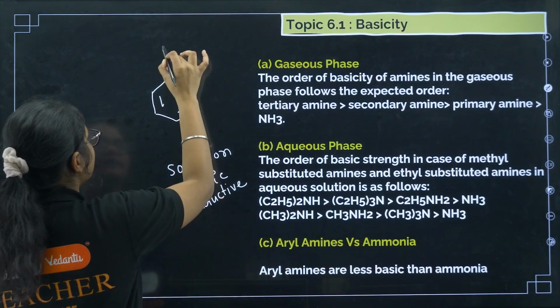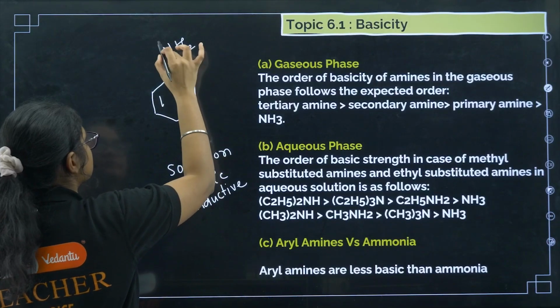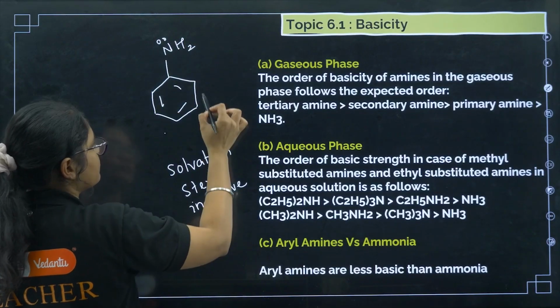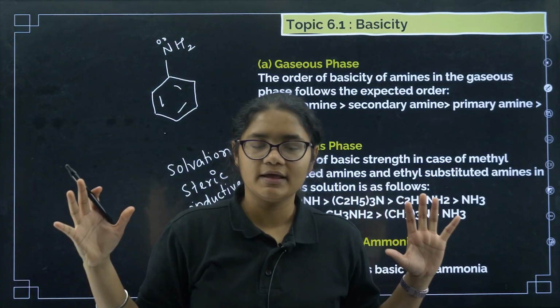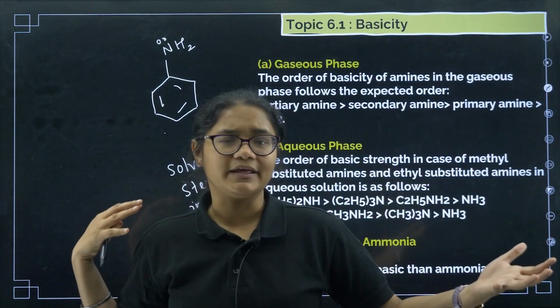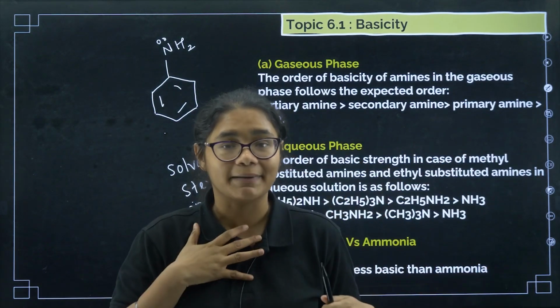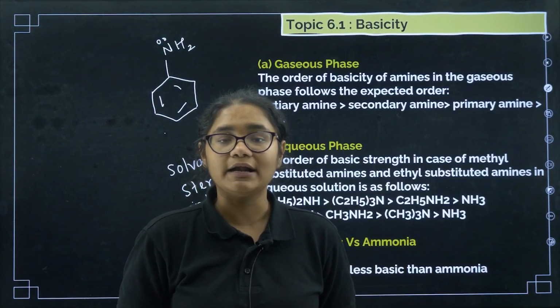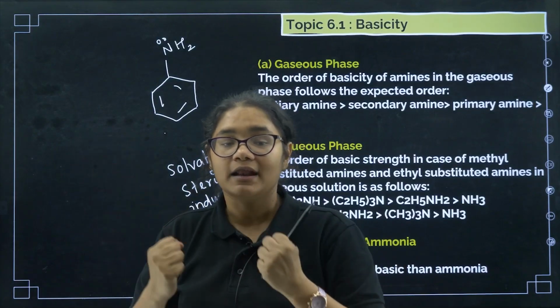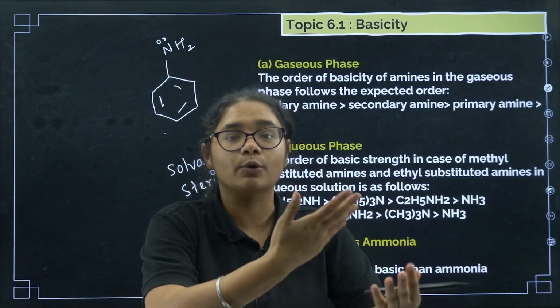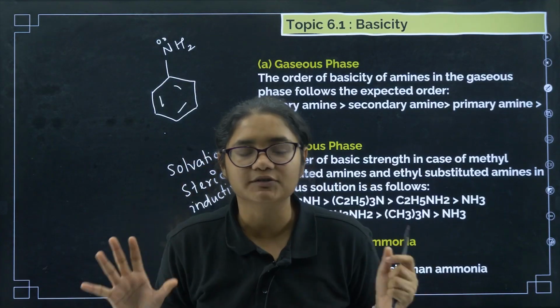Okay, so aniline is very poor. Can you say why? Suppose my parents are there, and I want to donate, but my parents are very poor, they also want money from me, they are dependent on me, for example. So what I'll do, I have to give them also, then I will have very less money to donate. Okay, so the same thing happens with aniline.